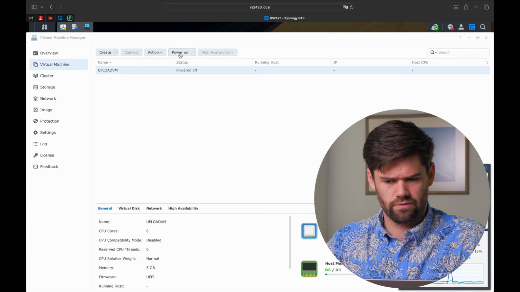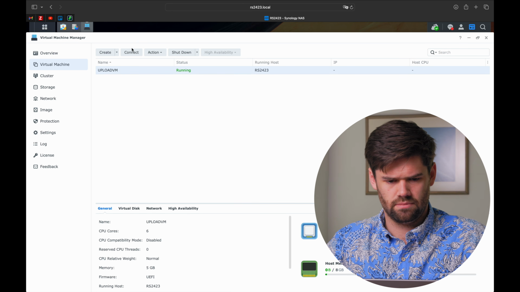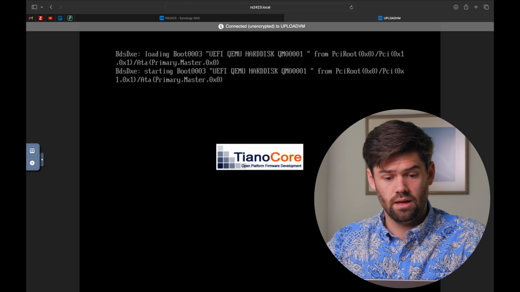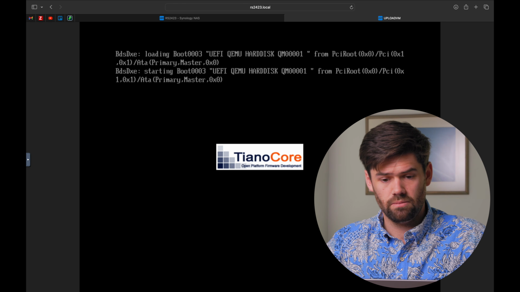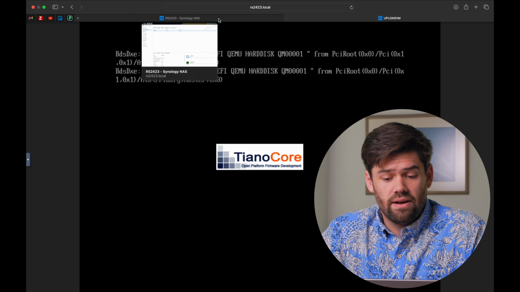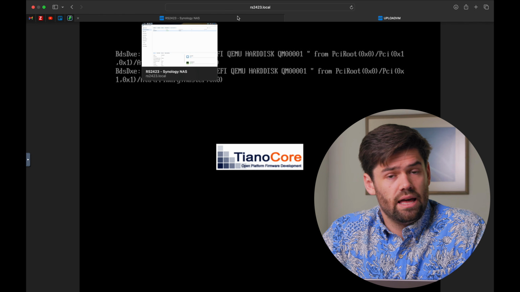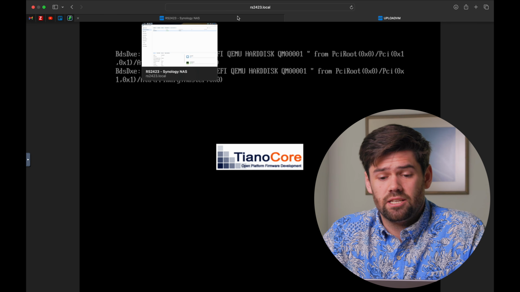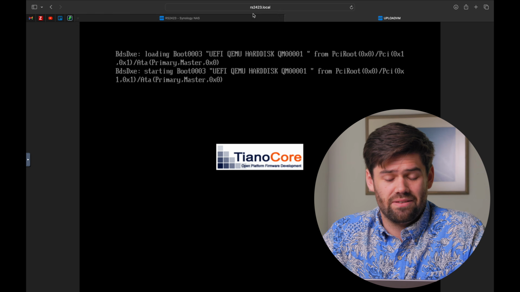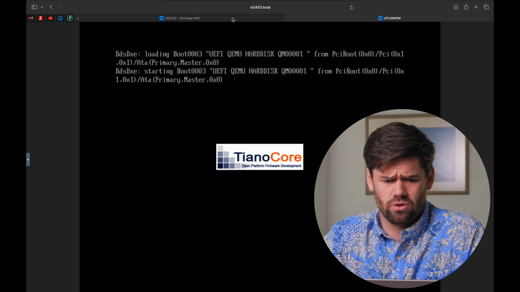All right, now, for whatever reason, it did not auto start. So we're just going to hit power on. And we can go ahead and connect into it. It is booting on up right now. And so we will have this back up and running in a minute here. And wow, it's not going to be a great experience, especially if we only gave it 5 gigs of RAM. Windows likes a lot more normally.